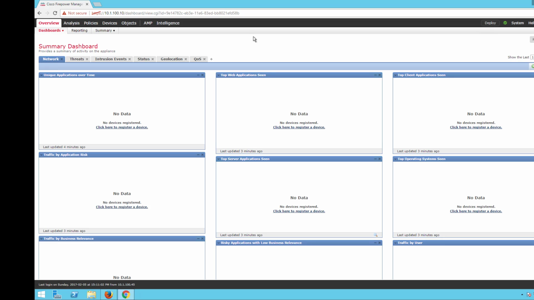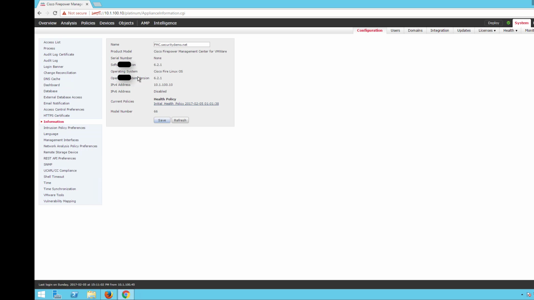All right, so we are back. I was just letting it load up because it does take a few minutes, and I wanted to make sure I wasn't wasting everyone's time watching the Firepower spin. So there's a couple things I like to configure on Firepower first and foremost. I'm going to go to System Configuration and start from there and start building my Firepower system.